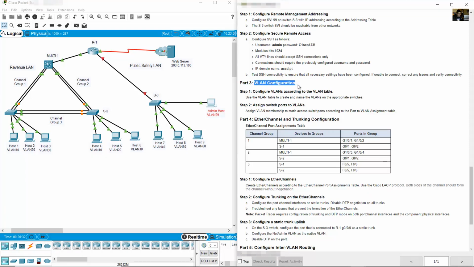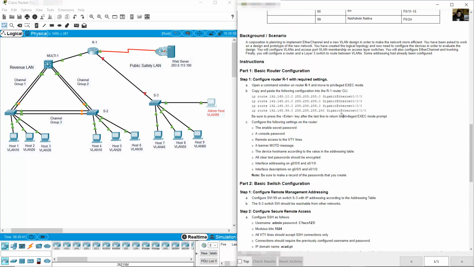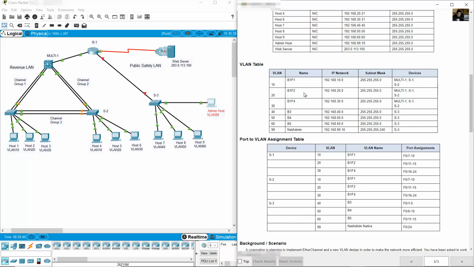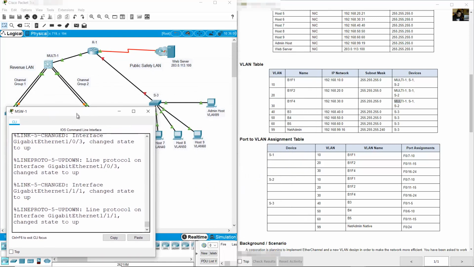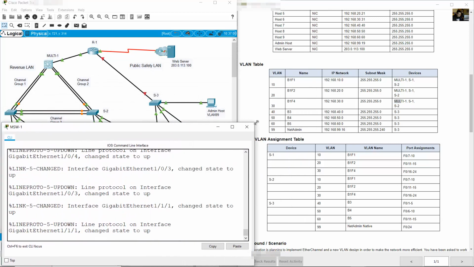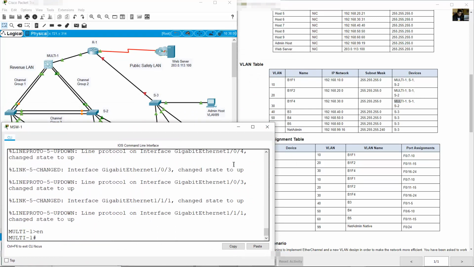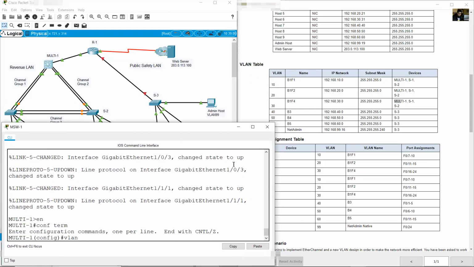Okay, VLAN configuration. Configure VLANs according to the VLAN table. Use the VLAN table to create and name VLANs on the appropriate switches. This is the VLAN table. VLANs 10, 20, 30 on the multilayer switch. Okay, go to the multilayer switch. Enter enable, configure terminal.